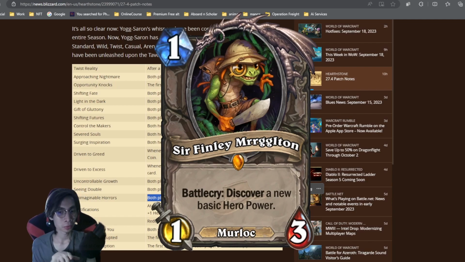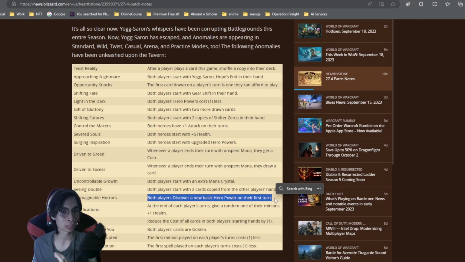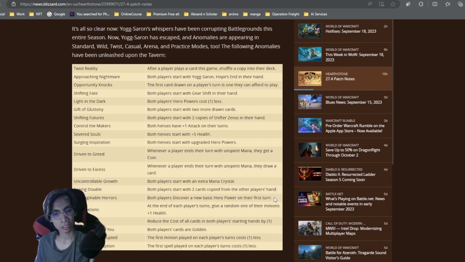Hear me out. For some classes that require their hero power, like Warrior, like, I don't know, Warlock to draw, this may completely destroy their strategy. Alright, like a Shadow Priest that can replace the hero power. The next one is Fortification.